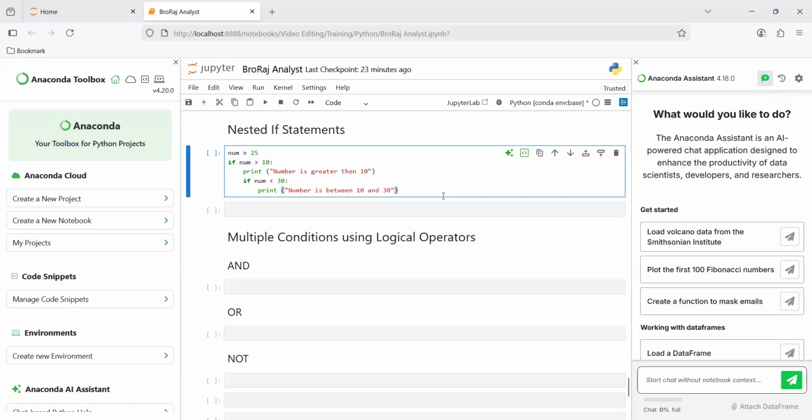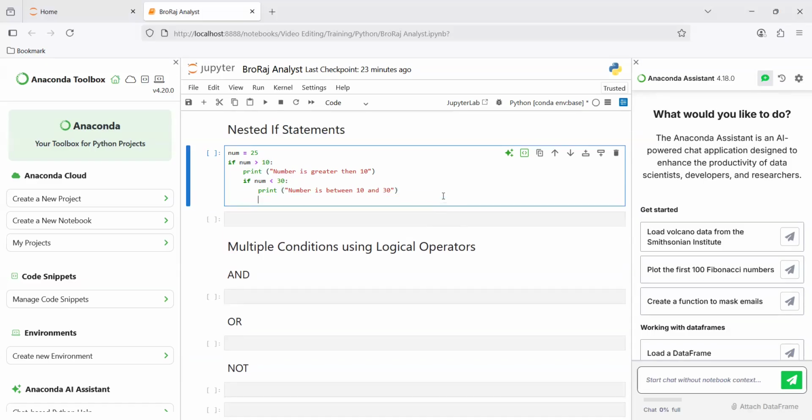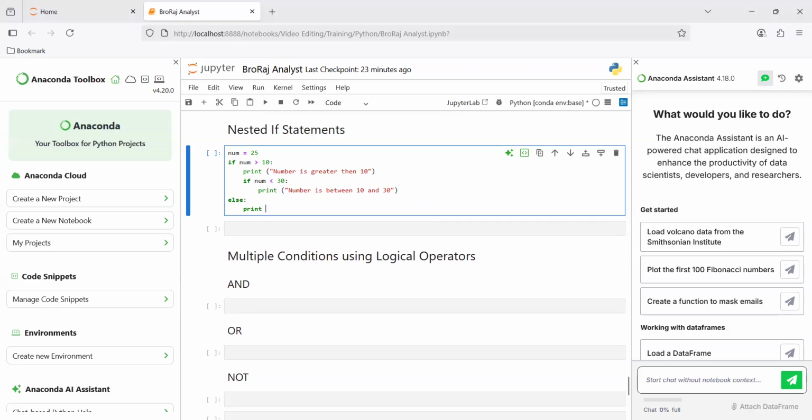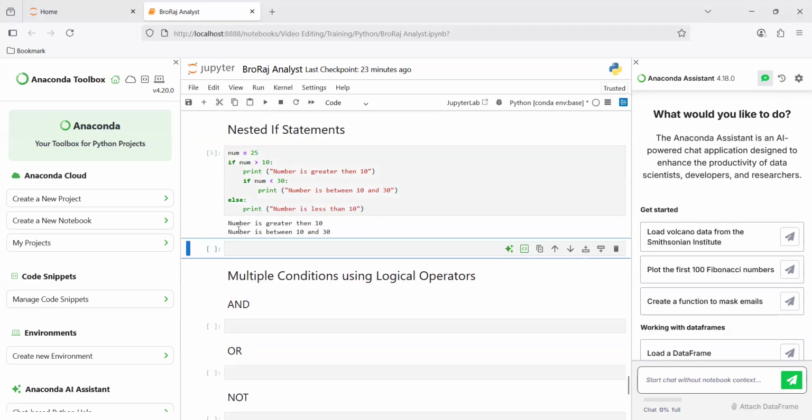So if you are giving a number that is 5, then definitely it is not going to come inside any of these statements. It will come to the else statement: else print number is less than 10. When you execute, you can see the number is greater than 10, number is 25, so number is between 10 and 30.